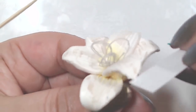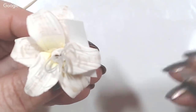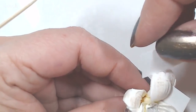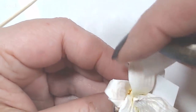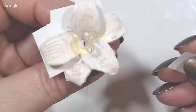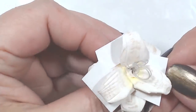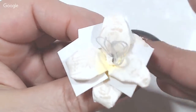And you place them right under the topmost ones. And that way, and actually it's better to use a softer paper, like a deli paper. That's what I normally use whenever I make orchids and things like this, that I don't want the petals to stick to each other.